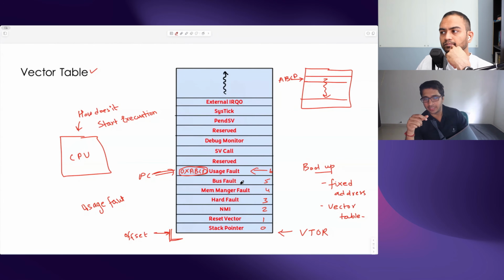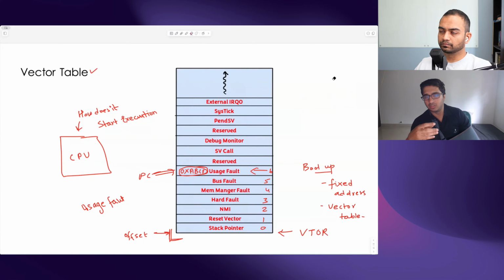So that's where the concept of the vector table in ARM comes from, and why it is offsetted and not fixed in every place. And this is a very important thing to understand. Whenever we talk about our typical applications, they usually contain a bootloader, an application, a kernel. So let's say you want to maintain.